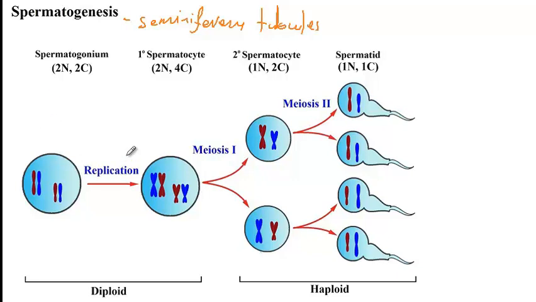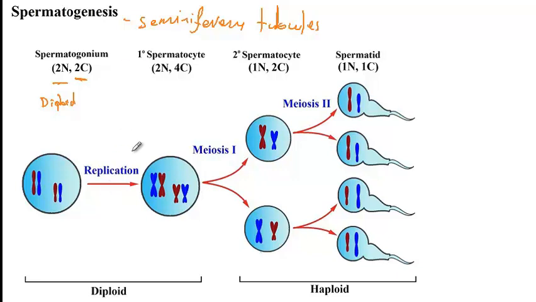And so in the very first step, there would be replication. So here we are having a stem cell that is diploid, and that's why it's called 2N, because we are now having homologous chromosomes. Every chromosome is in pair. And then the chromosomes only have 1 chromatid. So you can see each chromosome has only 1 chromatid.